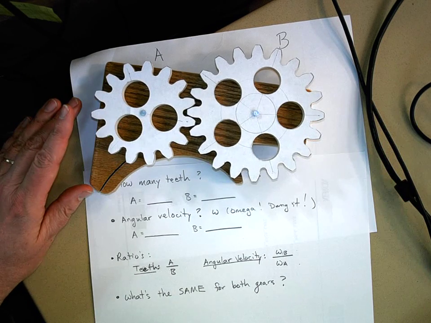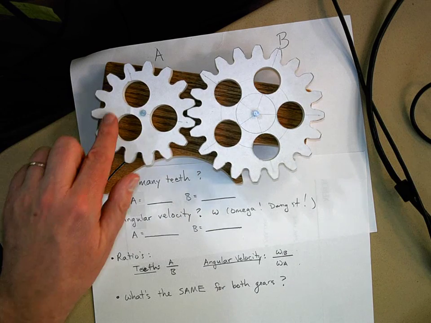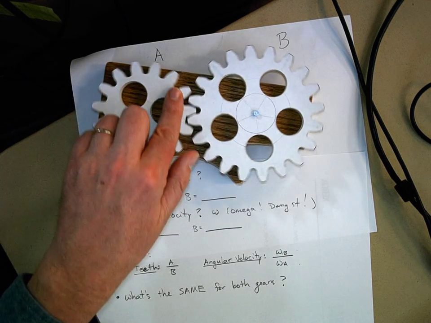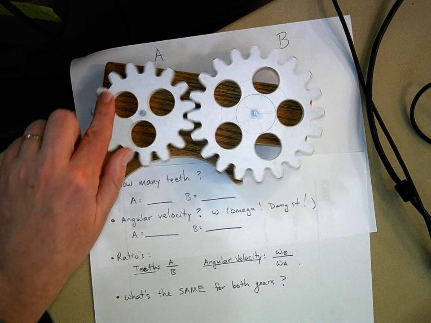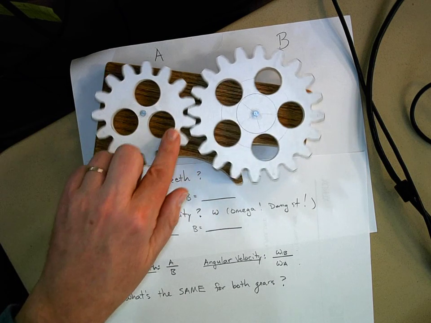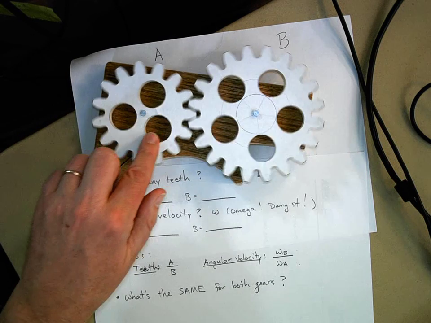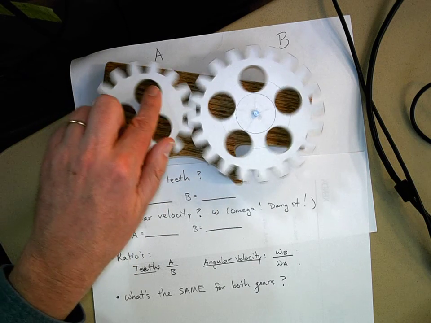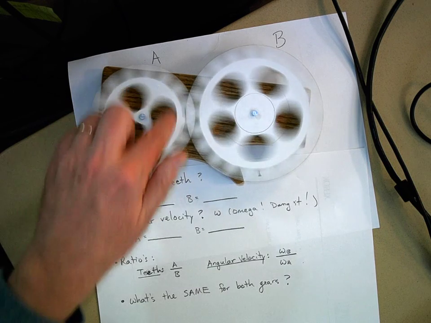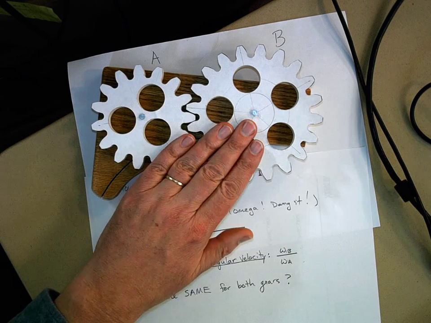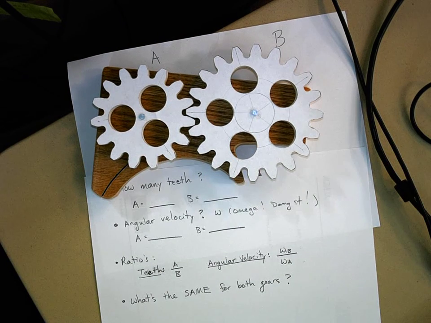Then I want you to extend this idea to this. What is the same for both gears? Now, as these things turn, what quantity is the same? Okay, and this is really important. So think about it, talk about it with the people in your groups. But even if I change it and make it go backwards and forwards, there's something that's the same for A as for B. So try to figure that out, and then we'll discuss it as a class. That is all.